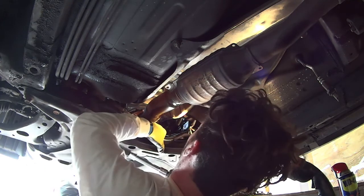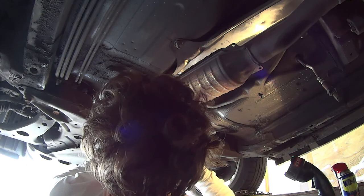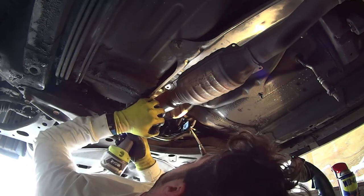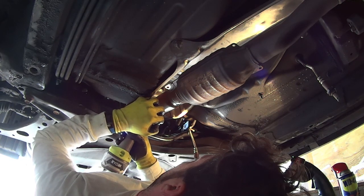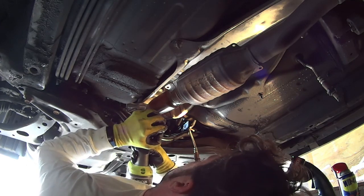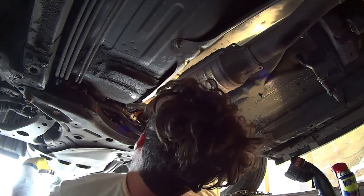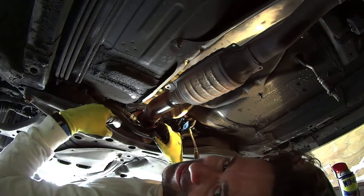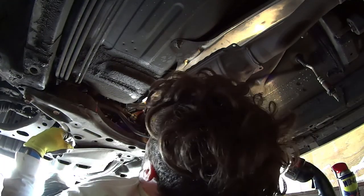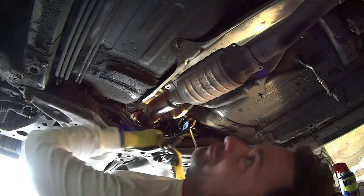Oh, that's not good. I'm gonna have to go find that. Oh, that one too. Alright, so once you get the pipe out of the way, I can get the bolts out. But look at that, it's loose. It's step whatever we're on now. It's complete.